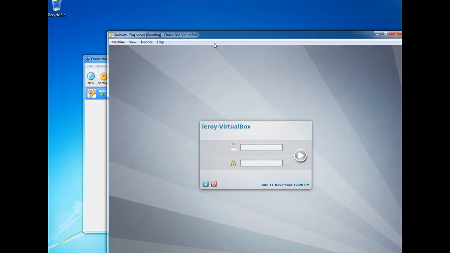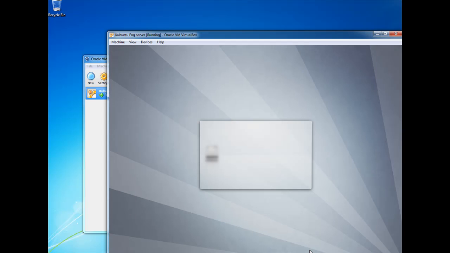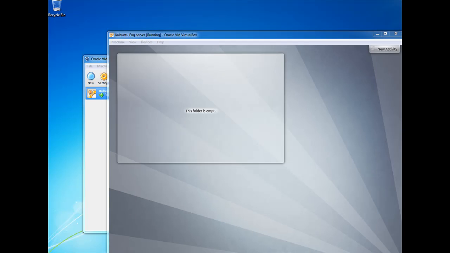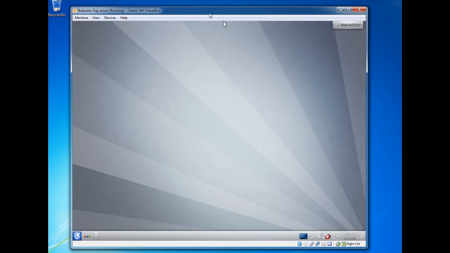Alright, let's go ahead, and I put my username as Leroy. Alright, it looks like everything booted up okay. So let's go ahead and start doing a little bit of updating on the Kubuntu operating system here.